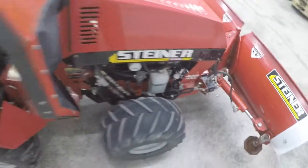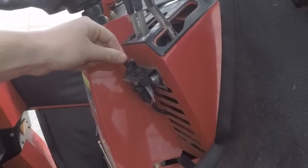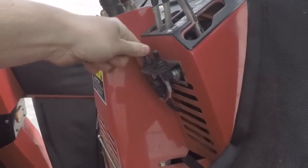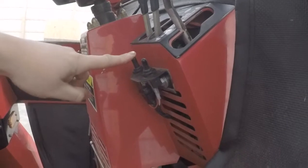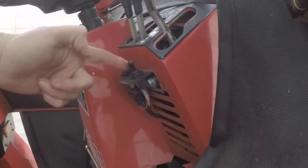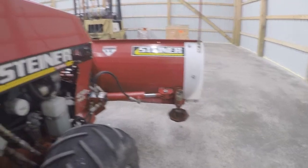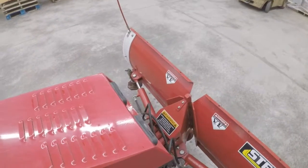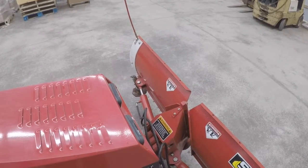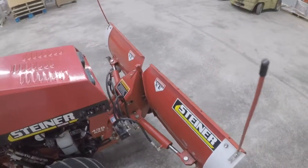Inside the cab I have a switch set up. It's very simple — you have an on/off switch and then a momentary switch that goes left and right, a double pull double throw momentary switch. The momentary switch is for the snowblower, and the on/off switch is for the v-plow. When it is in one position and you control the lever up or down, it's going to put the wing on the right-hand side forward or back. When you flip the switch to the other position it's now going to control the wing on the driver's side forward or back. So you can put it in a full v-back, a full scoop forward, straight across, angled left, or angled right.